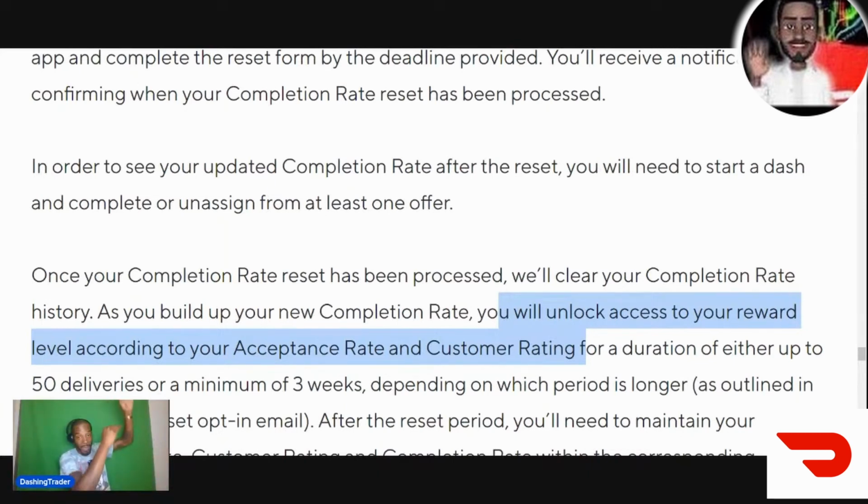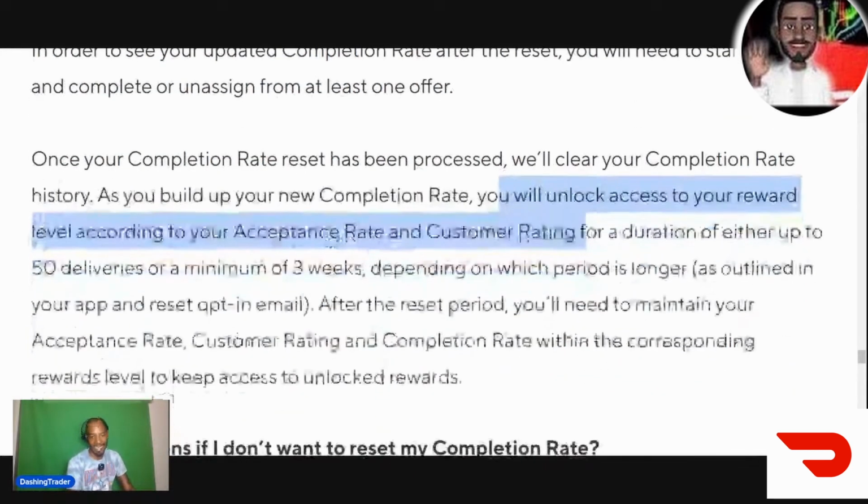All the stuff they tried to outlaw in the beginning of all this that you get. The stuff that takes 48 hours to kick in sometimes. You're gonna lose access to all of that if you drop to 0 by declining that first order. So if you reset your completion rate, don't mess yourself over by declining that first order. Go ahead, accept it and build it back up, because if you lose access to your perks and rewards, that would be redundant. That's how they get you right there.